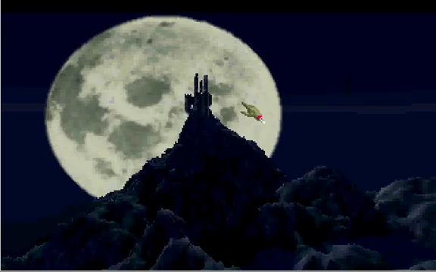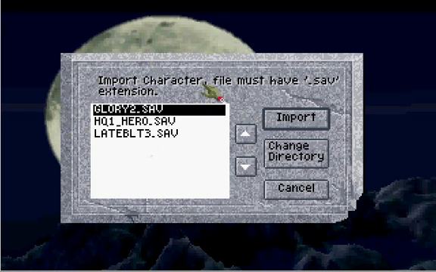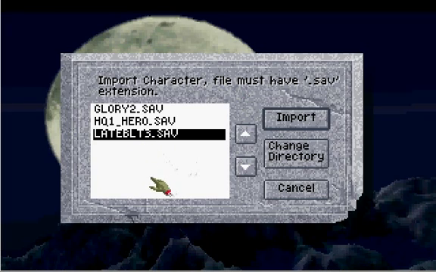First of all, we go to import character. It says please insert your saved disk or whatever. But okay, I have a couple of saved characters here. This is from Quest for Glory 2, this is from Hero's Quest 1. Actually, I have those in the directory, but here's a nice thing. Here's what's really cool. This is the character I'm going to use.